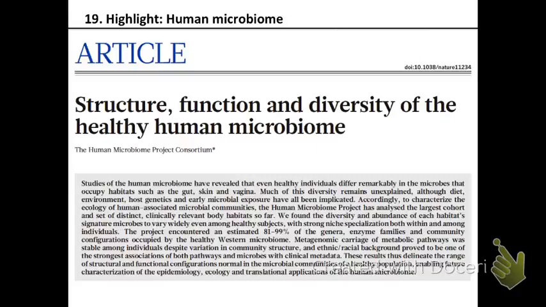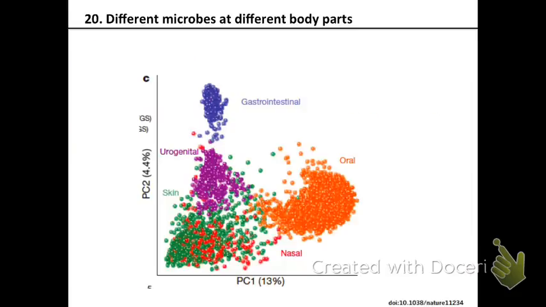So that was published a few years ago. Basically, this was a work that was funded mostly by the National Institutes of Health, called the Human Microbiome Project Consortium, just like the Genome Sequencing Consortium. So it basically is a study of the structure and function and the diversity of the healthy microbiome. So this was all healthy individuals that were studied. So what did the researchers find?